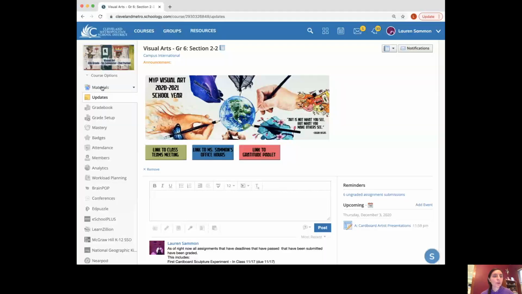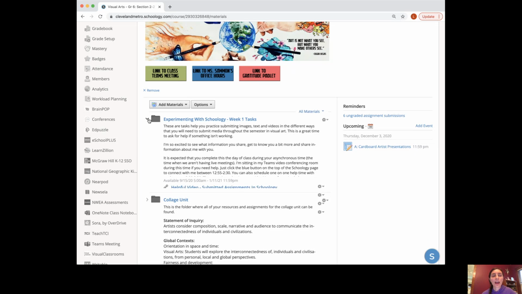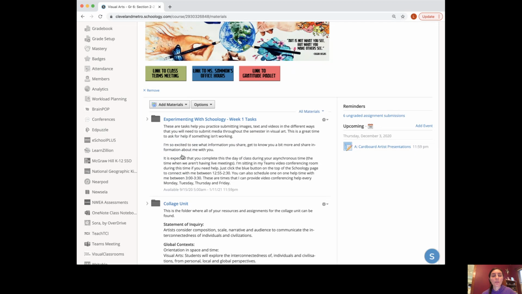I'm going to also just show you how I've organized. So I am going to go ahead and reopen the share tray. I'm going to show you how I've organized these classes so that you can see where resources are available for students as they're working on their work. So when you look here, and when you go to materials, materials is going to be all of their assignments and all of their resources, as well as documentation of some of the different things that we did in class to reinforce concepts. So if a folder is gray, it means that we have finished that. So these are all completely still accessible.